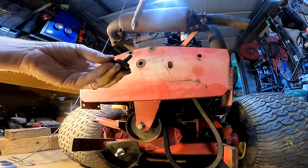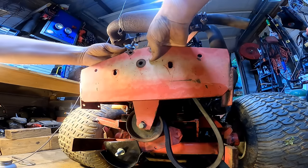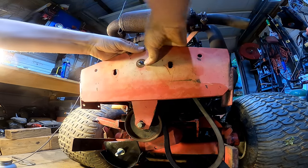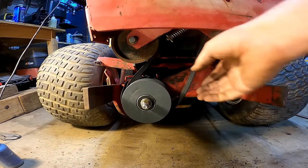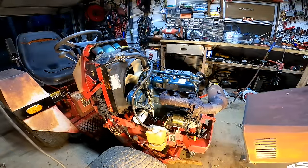Alright, so we're going to put a little bit of anti-seize on here. Alright, let's get this thing in here. Alright, we are good to go. This hood back on.